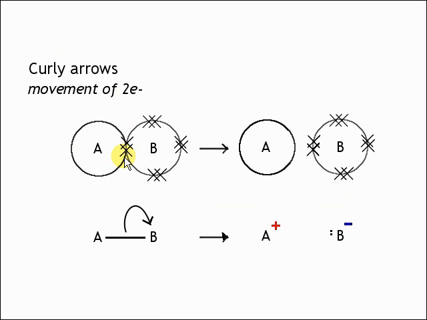Imagine that bond breaking so that the two electrons move on to B. And there they are, those two electrons still associated with B, and A has no electrons. Now we can represent that with a curly arrow, and here we've got A with its bond to B, and that curly arrow here means that those two electrons in the bond move on to B. So here's the two products with A and B no longer bonded.